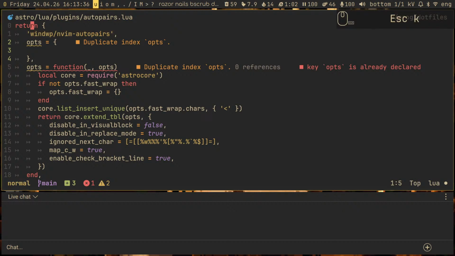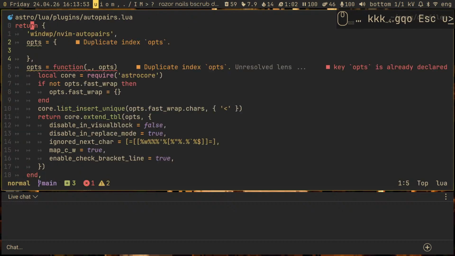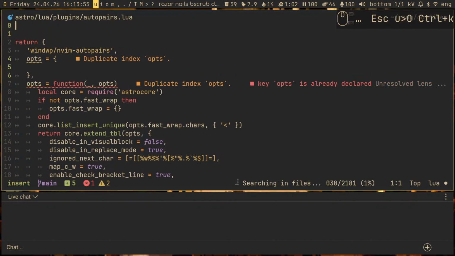or it doesn't even need to be in a single return. I could define multiple specs of the same plugin. Genuinely, I could go in, create another file. I won't, because I can't be bothered.